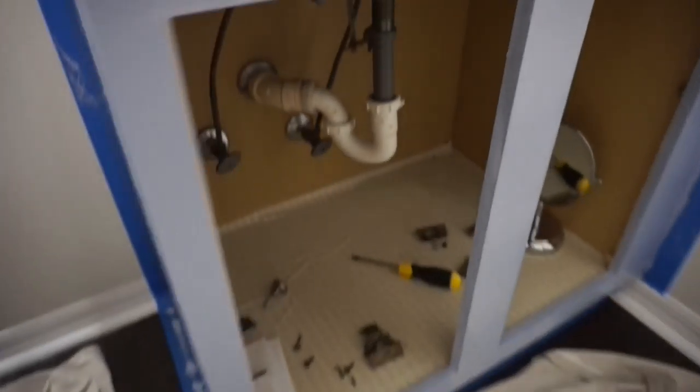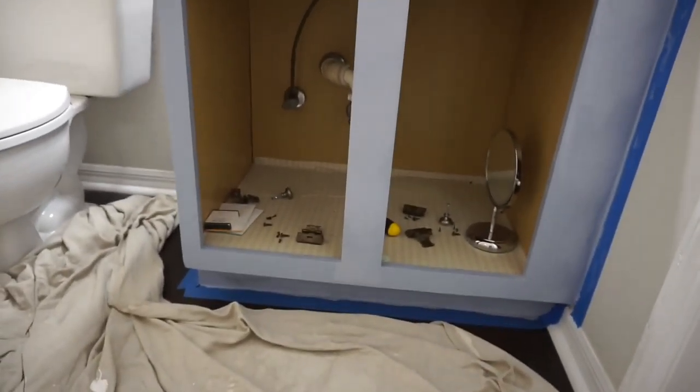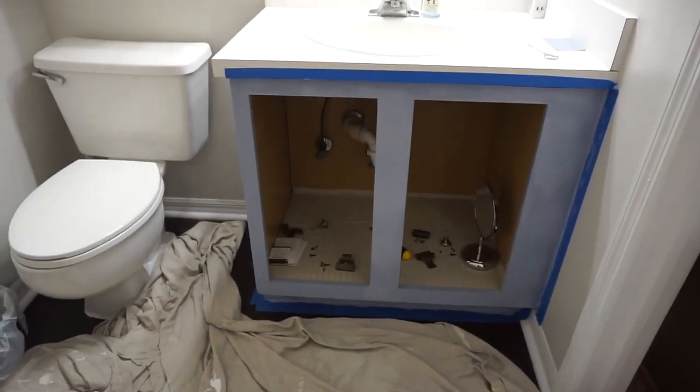Really good. Some of it's already drying, so I'm going to go ahead and let this dry for about 35-45 minutes, then come back to do the second coat.